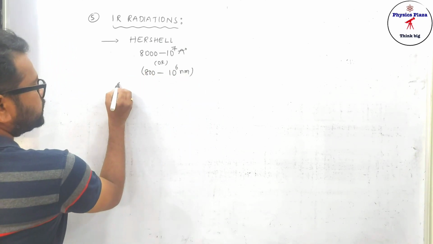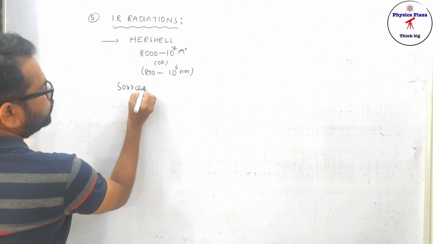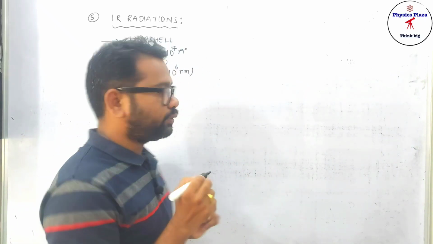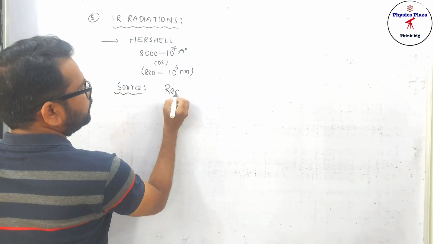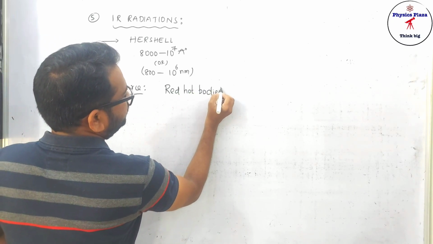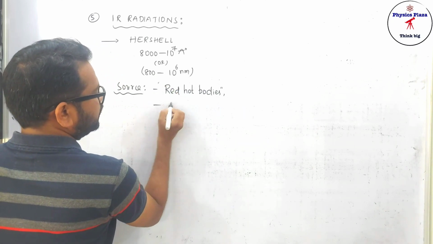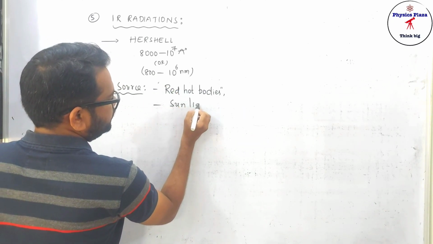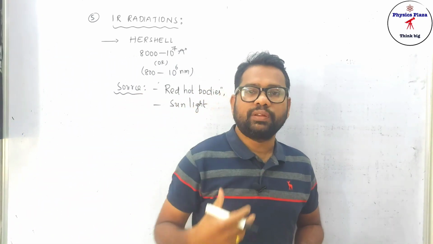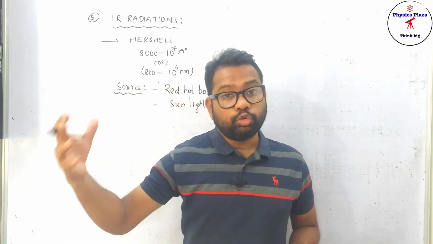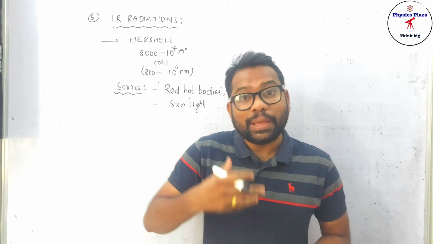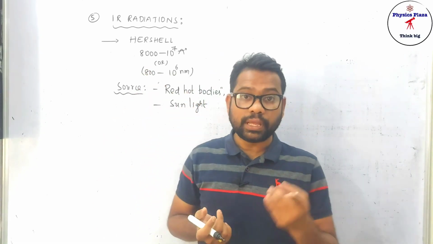Children, here what are the sources? Here, all red hot bodies, very important. So all types of red hot bodies will emit, and of course even sunlight also. Children, even when you take an iron box and it gets heated, yes, it can emit. Even a water heater, when it gets heated too much and becomes red in color, also behaves like a source. Of course it emits the infrared radiations.